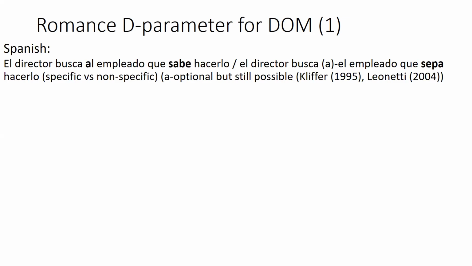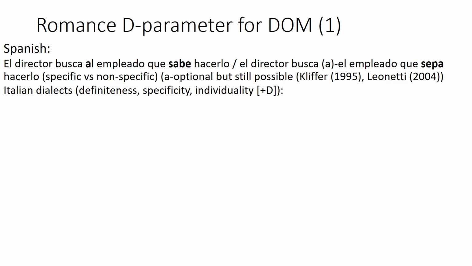I mean, a here is optional in cases of non-specificity. However, people have actually noted that a here is definitely possible. No one ever says a here is ungrammatical. You can still use it, but the fact that it's optional, for a language as DOM heavy as Spanish, optionality here probably is quite significant. But the point is that a is actually possible in both of these examples.